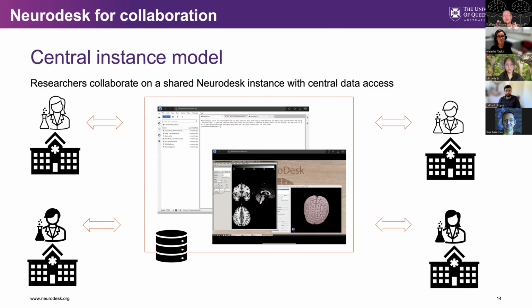So now we have two big ways of how you could use Neurodesk. The first one is a central instance model. This is commonly used for workshops, for teaching, for training, for hackathons. What we basically do is we install Neurodesk on a server, on a cloud instance, or on a university resource with shared resources. And then every researcher logs into this central system. People can collaborate on that, they can code together, they can work on the same data. It's fantastic if it's not really private data. This is a great model. If it's open data, this is a wonderful model that lots of people use worldwide.